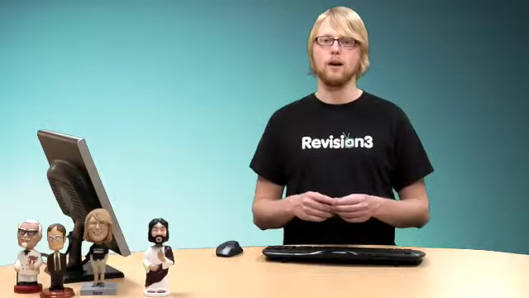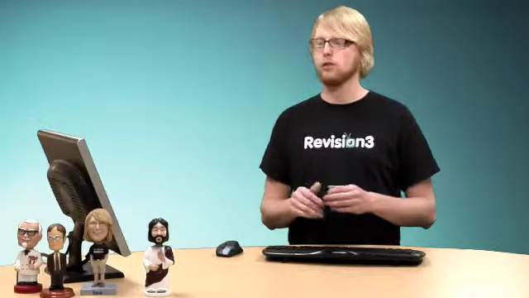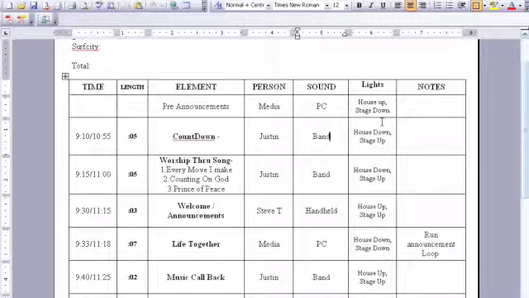Now, our lighting scheme for our church is pretty limited because, well, we're in a cafeteria and we have halogen room lights and then just some cans by the stage. So it's either house up or down or stage up and down. It's pretty limited. So yours might be a lot different as far as lighting cues go. So you might want to have a little more space for that area. And then we don't have any notes for that.